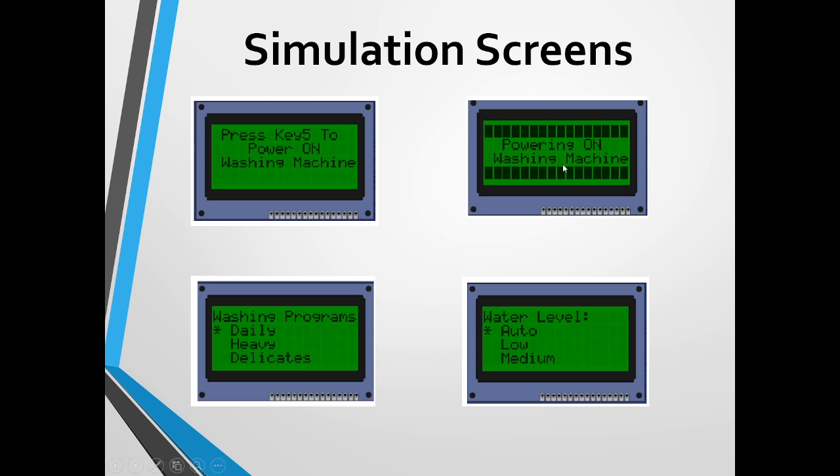Then the next part is we need to select the washing program, which program we want. Then after that we need to select the water level, like which water level we want. Auto, low, medium, high. These are the different water levels available.